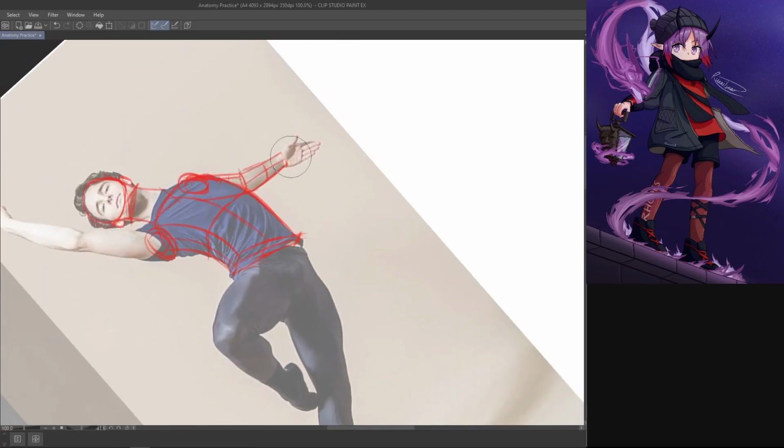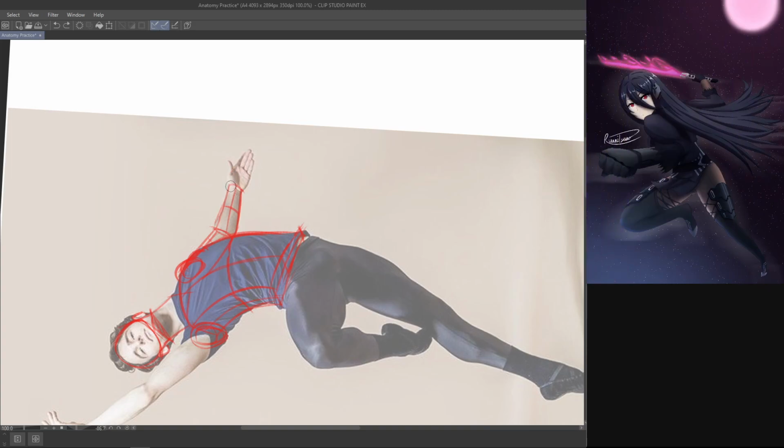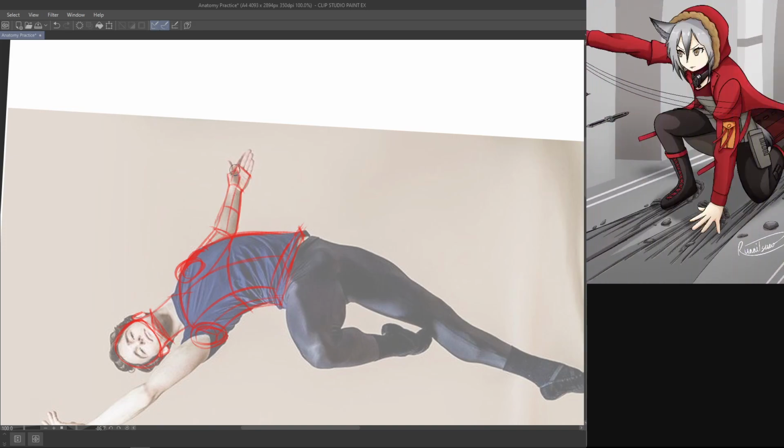Then his hand, let's break it down a little bit more than we did before. So you have your basic palm. You have the inner part of the thumb. It's a triangle here that then leads into that. You have the thumb itself, which is broken up into multiple parts.